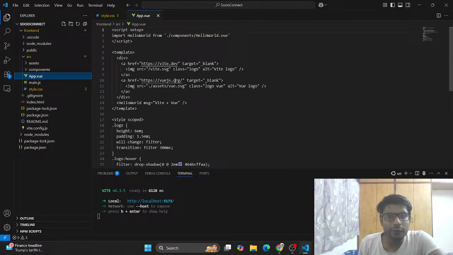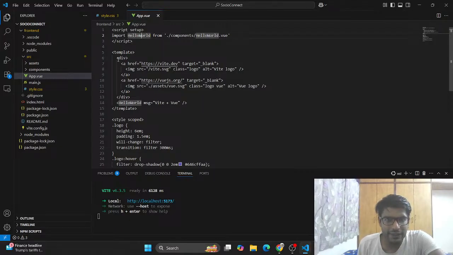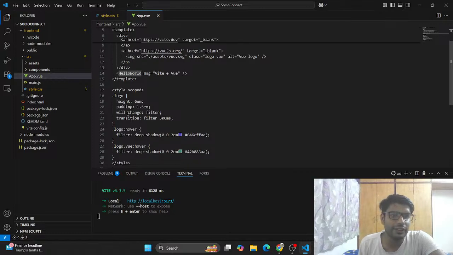Now in App.vue, you can see the structure. First we write the script, where we are importing HelloWorld. What needs to be shown is written in the template, and there is style, which you can use for styling.